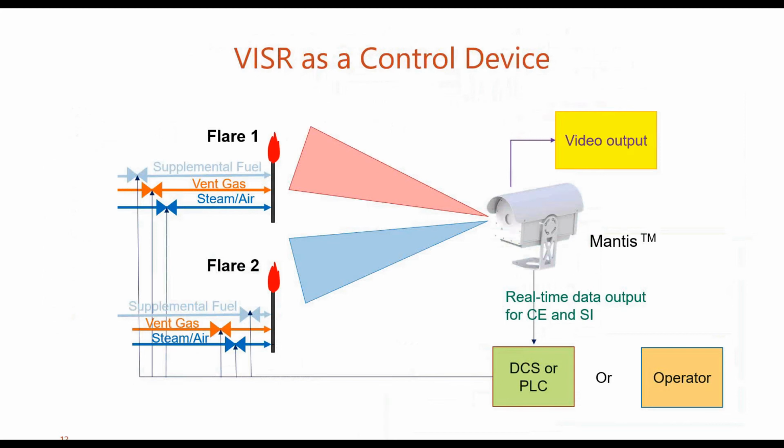So this is a possibility for VISR because of the fact that there is no latency in this device. So your performance is immediately fed back to your control system. And I should also mention that the device can be put on a pan tilt if you have multiple flares at a site, and you can actually share time between those flares. So even a single device could be a control system for multiple flares. This requires that you have a line of sight to, this is presuming you have a location you can put the device and have line of sight to multiple flares.